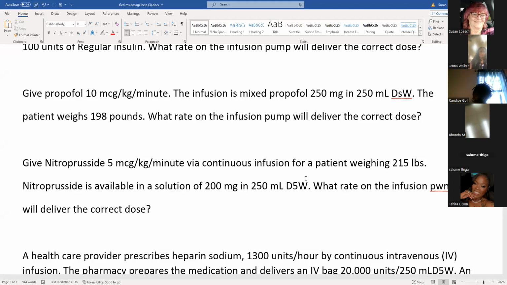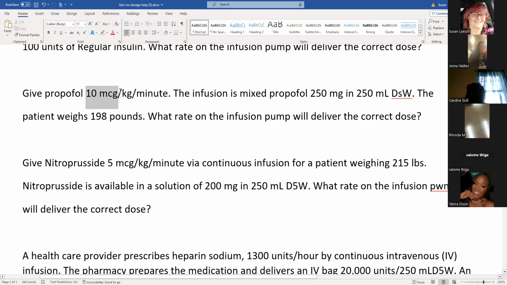How's your pump going to be set here? Milliliters per hour. Right, milliliters per hour. It's always set in milliliters per hour, right? All right. The problem is, on hand, you have something in milligrams, right? Your desired dose is in micrograms. So you're going to have to convert that. You have to end up in mLs per hour.